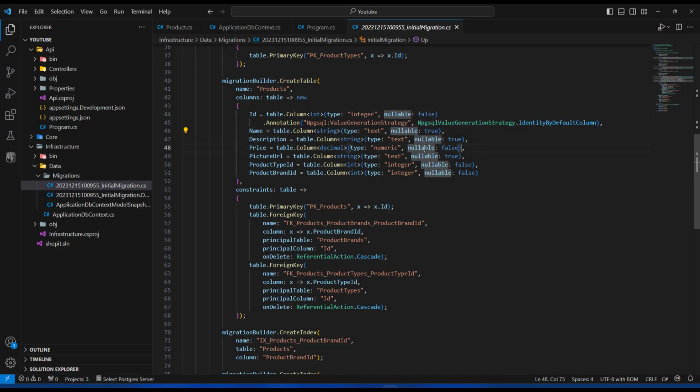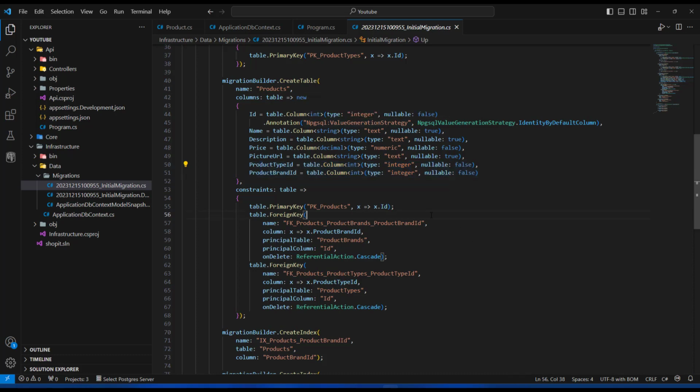Also for the price, you can see that nullable is false as it is a decimal, and for the picture URL it is true, and all of the other columns or fields can be null, and that is not what we intend to have for this kind of data. We will see how to configure this migration in the next video.